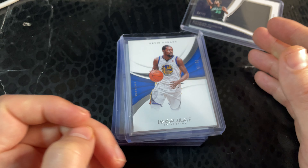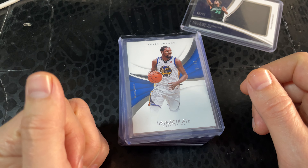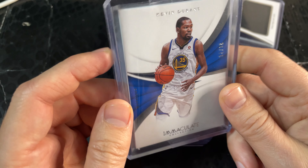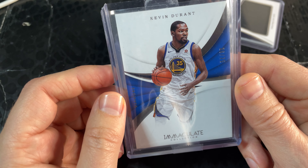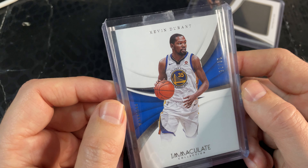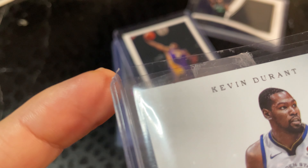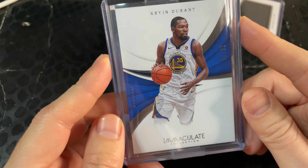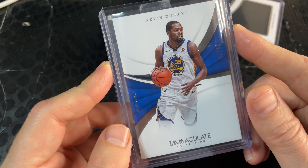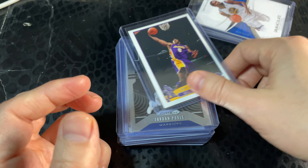I'm not really into slabs but I think down the road I do want to slab some cards, so I need to do due diligence and find out if there's anything wrong before buying. This next card is a KD — top 20 basketball players of all time in my opinion — looks great. But when you get close there's a tiny ding on the edge. I should have seen that and zoomed in. I bought this for around 20 bucks so I think it's worth it, but long run maybe not.